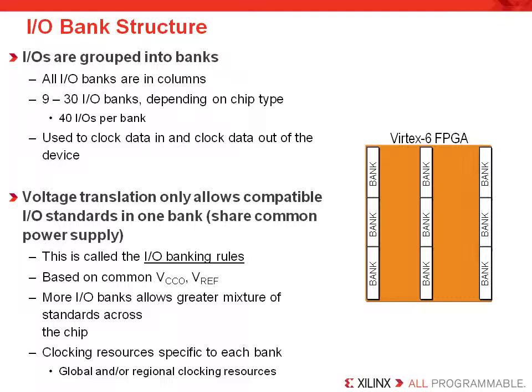Besides registers, the IOBs contain interface logic that is designed to translate the internal voltage domain of the FPGA to whatever I/O standard you're using. This saves you from having to add all the necessary interface logic outside the FPGA. Now, this requires that each bank share a common power supply for inputs called VREF and outputs called VCCO. These voltages vary by I/O standard, but Virtex-6 supports many I/O standards. Fortunately, many of these standards can share the same power supplies. Now, Virtex-6 has between 9 and 30 I/O banks, depending on the device density, and each I/O bank has 40 I/O pins associated with it.